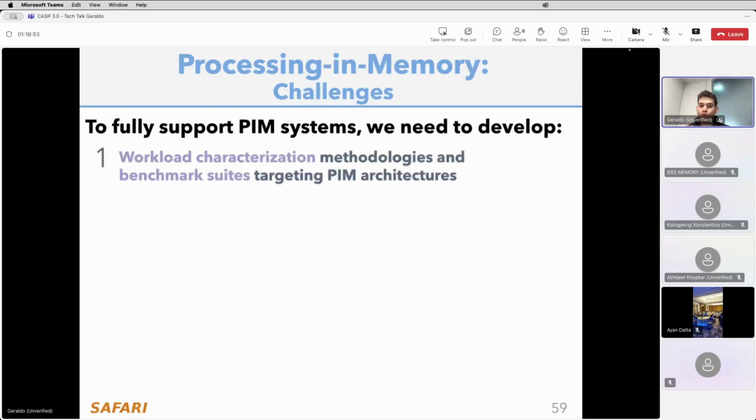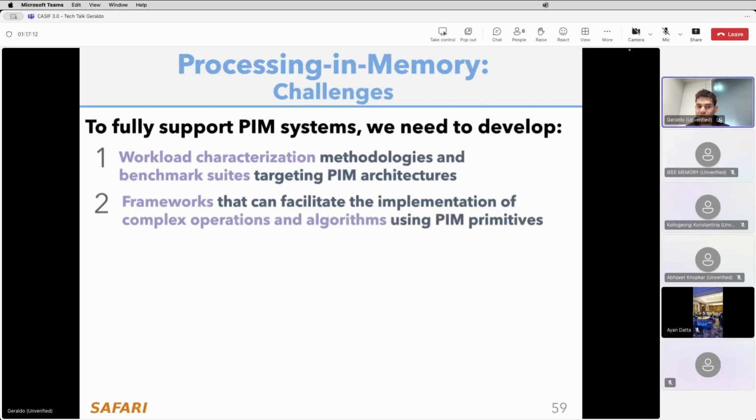But if you want to fully support processing using memory in current systems, you need to address a myriad of problems, because we are moving from one paradigm to another. The first problem is, given an application, how can I know if this application would benefit from this type of processing-in-memory execution?